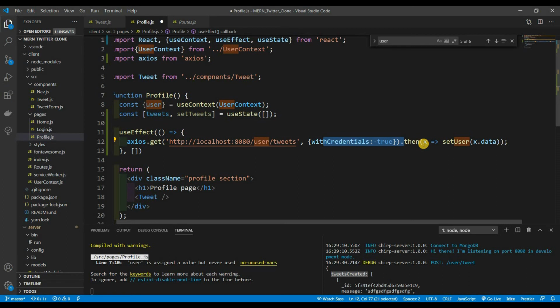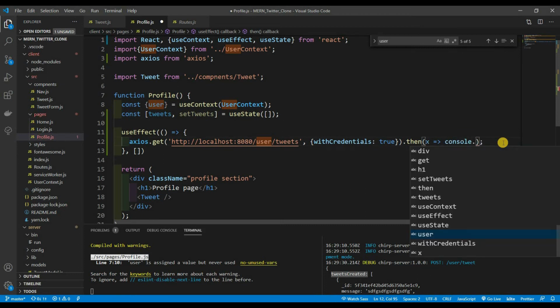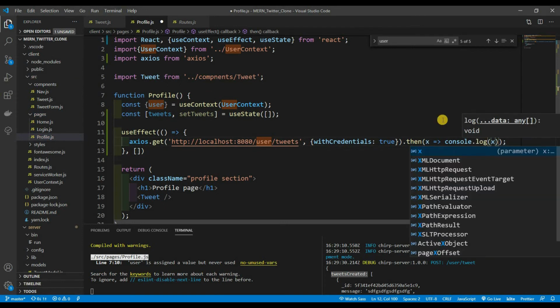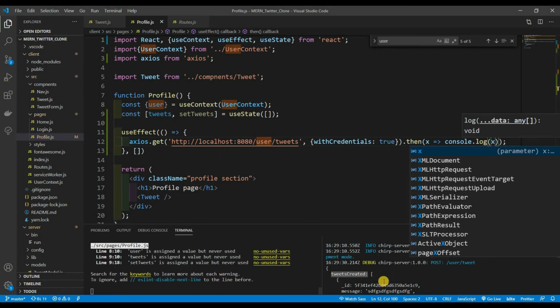And then what we want to do is just log out what we're going to grab back. So we're going to do console.log, we're going to just console log x. Let's see what we get. All right, so let's control save this for right now.